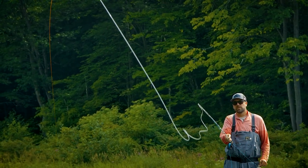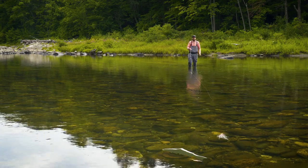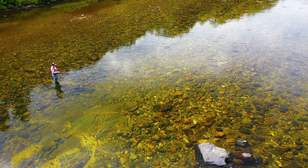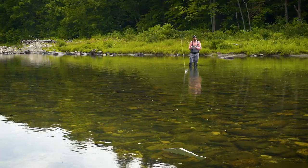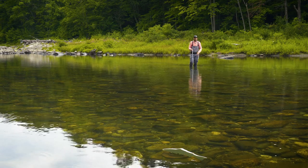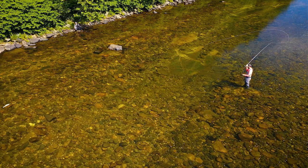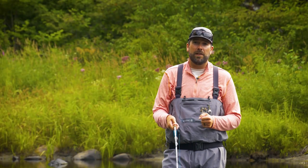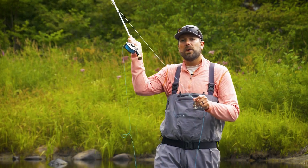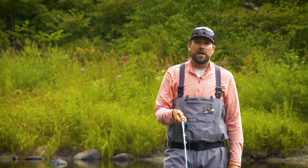The roll cast pickup involves a good roll cast — get that rod across from your ear, come to a nice stop around eye level, then pick it up and deliver that fly out to your target. Keep in mind: after you make that roll cast, you've got to make sure you get a good stop around eye level and that the line straightens out. If you stop a little low, that line's going to pile up in the water and possibly tangle. For a good roll cast pickup, roll the line out, and as soon as it touches, pick it right up, make that back cast and forward cast, and deliver the fly back to the target. Starting low, bring the rod up across from your ear, come to a good stop around eye level, pick it right up, and deliver. That's a completed roll cast pickup — a great tool in many fishing situations that'll help you become a better angler.